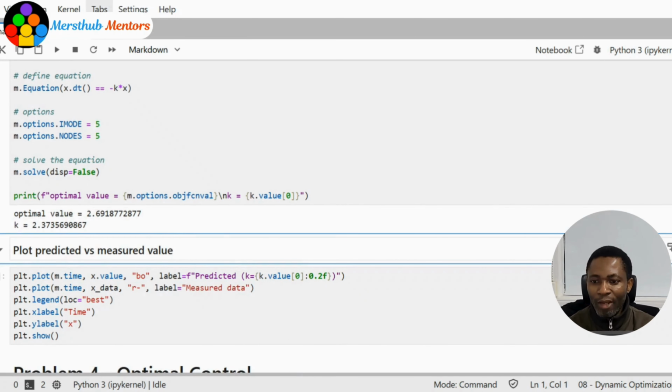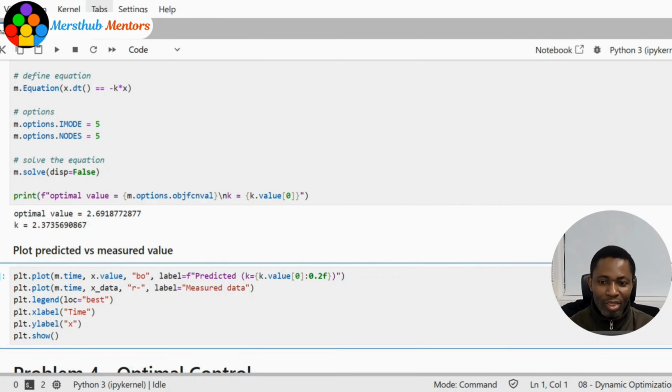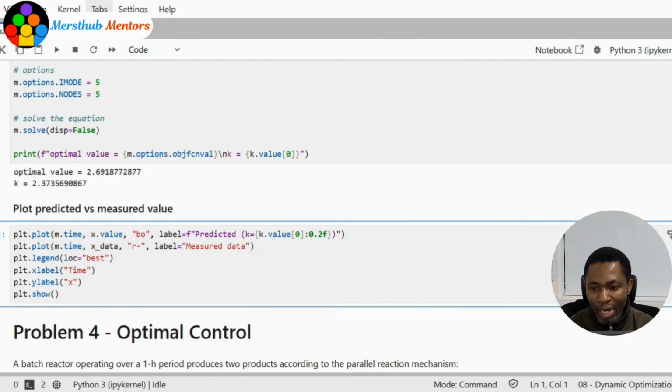So next we can plot again the predicted versus the measured results in m dot time against x value, and I'm using a blue color line with zero marker. The label becomes predicted. I'll print the value of k. Next, I'll also plot on the same plot m dot time and then the raw x data with a red line, and I'll label that measured data, put in the legend, and define the X and the Y label.